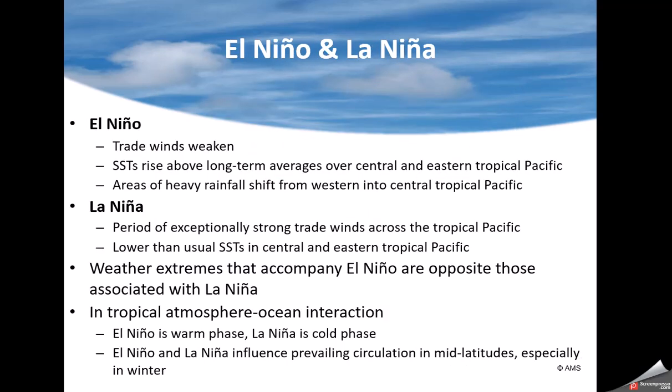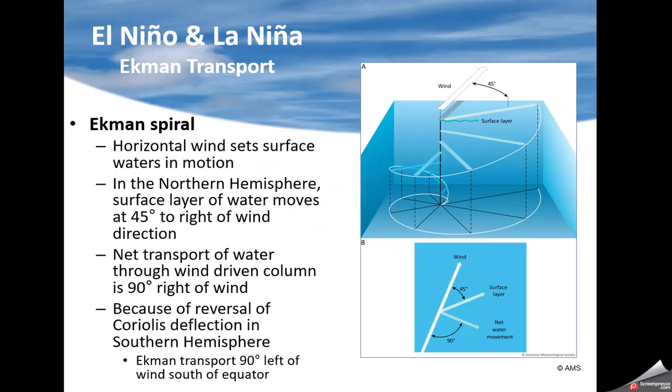We've talked about El Nino and La Nina and how they move. Ekman's spiral. I think of this one along the East Coast. I live in Virginia Beach area, but I have been to the Outer Banks, and I have a lot of friends that go to the Outer Banks, like to surf, like to swim, and they've experienced the Ekman spiral in a dramatic fashion. Along the east coast of the United States in the summertime, winds are coming around that big Bermuda high situated out there. We have a lot of southerly winds. So what's that going to do to the water? The water is going to move to the north, right?